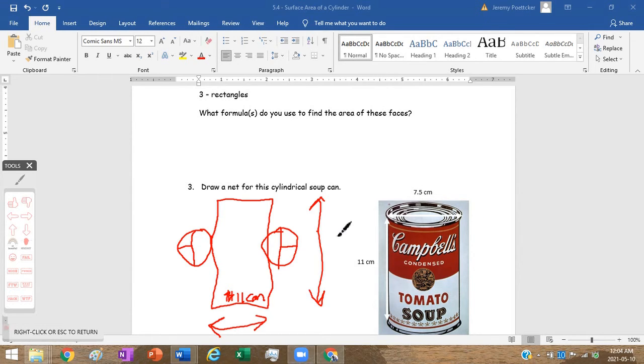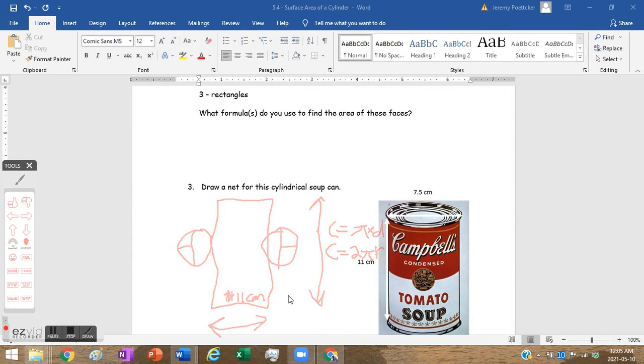Circumference is equal to pi times the diameter, or let's try that again. Or circumference is equal to 2 times the radius, which gives us the diameter, and we'd write it as 2 times pi times r. Either of those will work to find the circumference. And now, if you think about the faces you have to figure out, we have 3. We have 2 circles, and we have 1 rectangle. Now, these are a little bit more complicated because the formulas have got squares and pi and whatever else in them, but the idea is not that much more complex than any of the other ones we've done.